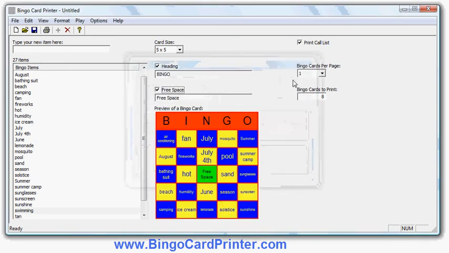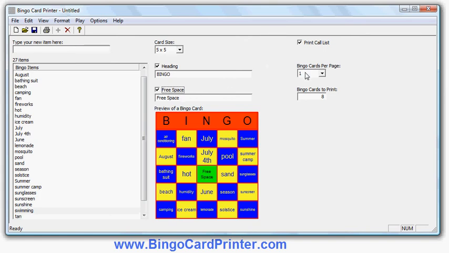Click OK. We'll see I've got a nice colourful bingo card now. Now I'm ready to print, assuming I'm happy with that. First choice here is whether to print the call list. That's basically this list of words in a random order on a sheet of paper of their own. It's very useful for using bingo cards in a classroom situation or something like that, to have a pre-printed list of the items that you can use for calling the game. You can, of course, not use that if you want, pull items out of a hat or something like that. And the software also includes a feature for calling items live in a random order, which I'll show you at the end of the video.